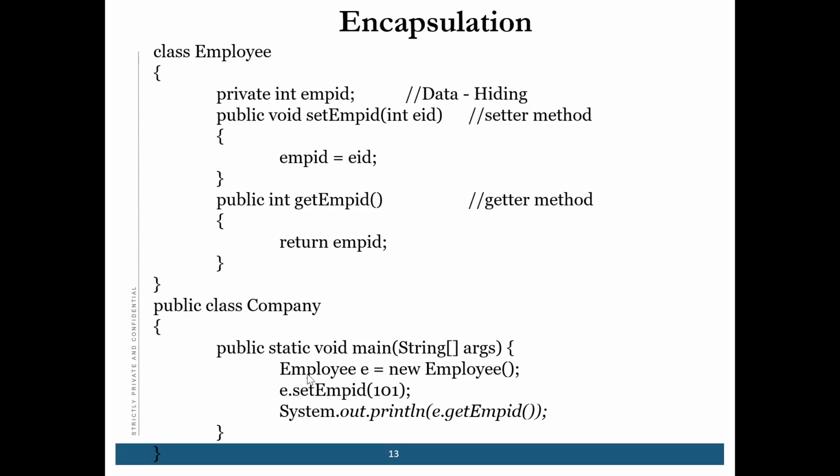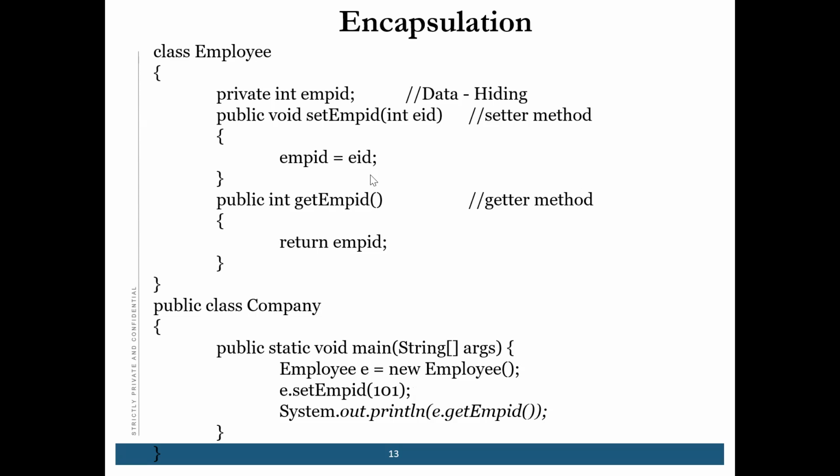In the other class, we are just creating an object of this particular class and calling setEmployeeID with 101. What we are doing in this line is giving the value to this integer, the employee ID. This is a local variable for this particular method. So now int eid value is 101, because we are passing that value here.